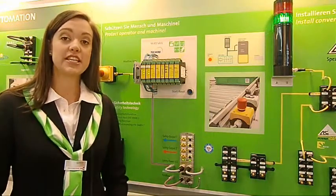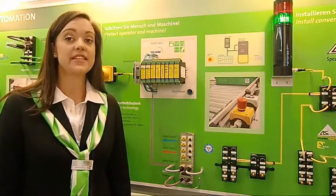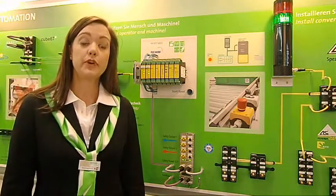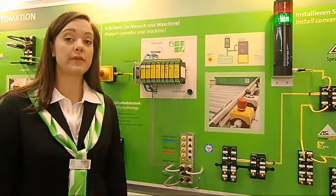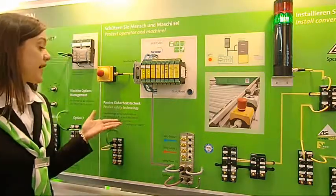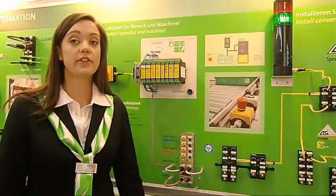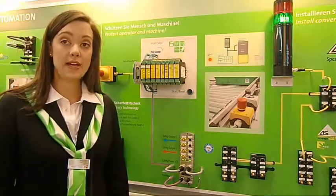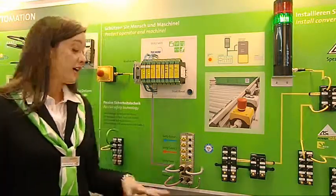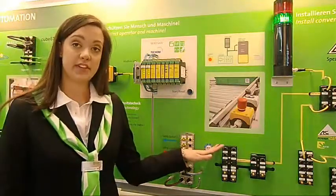This makes machine installation smooth, so you have the newest concepts and principles in your system. This technology is the easiest and safest solution for your machine. Murrelektronik field bus components meet the requirements of the current EN 954-1 standard, and they're suitable for applications up to Category 3, and the succeeding EN 13849-1 and 2 standard.